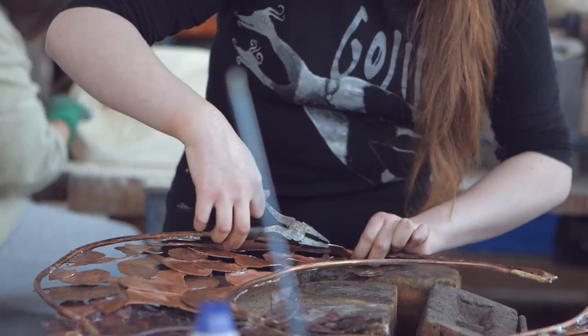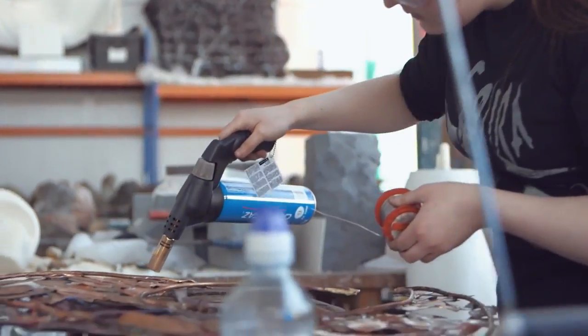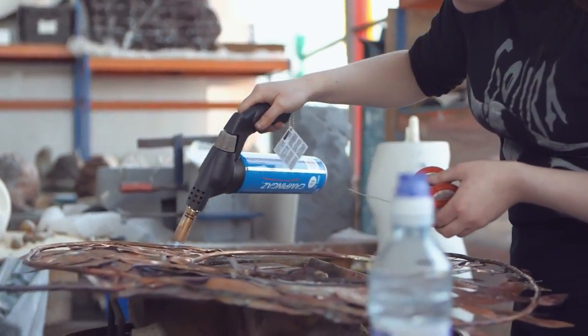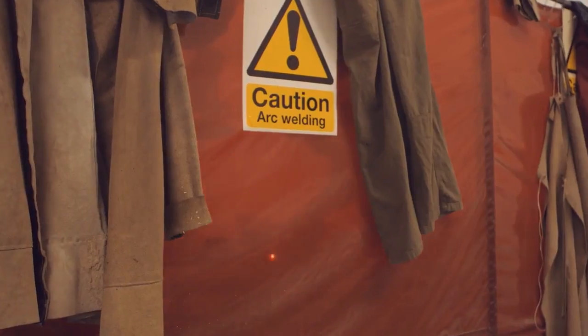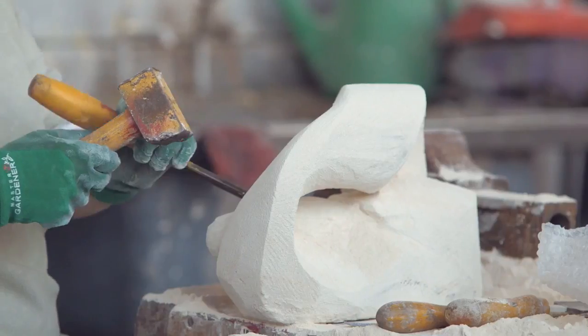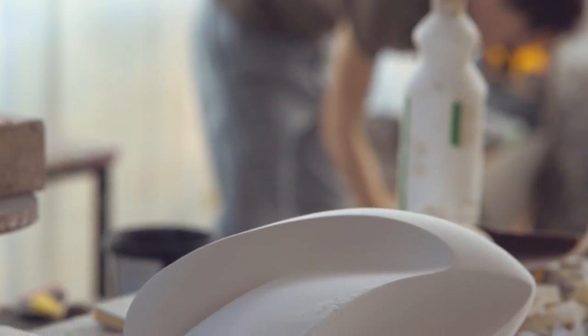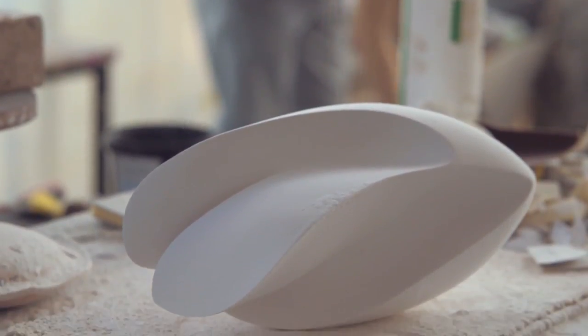There are two sides of the course: there's the technical, but there's also the personal development of a student's work. I'll be teaching them how to weld, how to carve, or how to use plaster in the workshops — those are the technical facilities. But within their studio space I'll have much more of a personal conversation with them about the development of their work. The best thing about studying Fine Art at Chichester is definitely that all the tutors know you personally, so they know how you work.